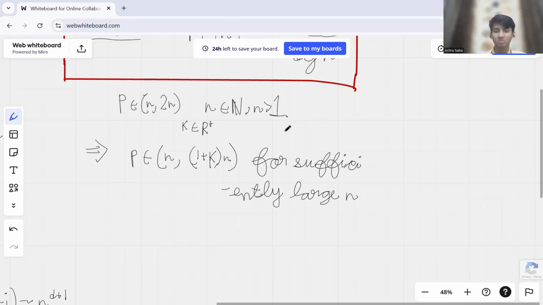Any ideas how to do this? So this is linear in some way, and we had the prime count to be n by log n, so it's less than linear. So can we use this?